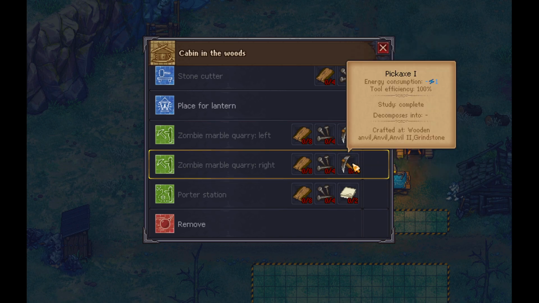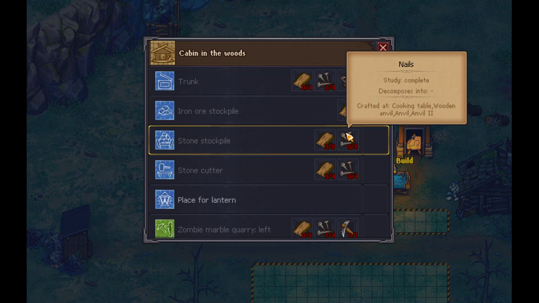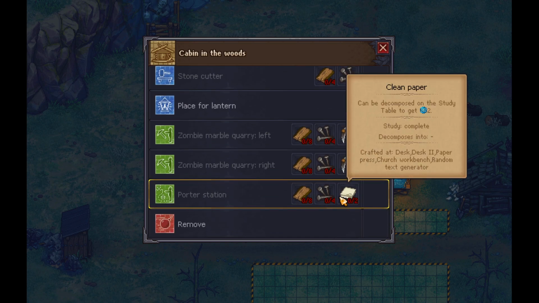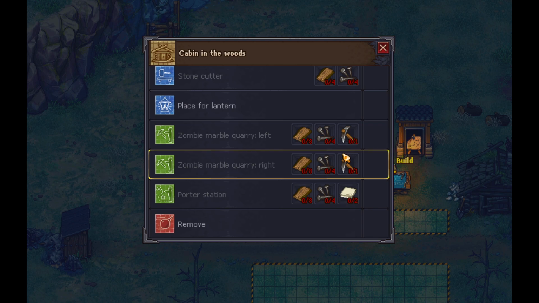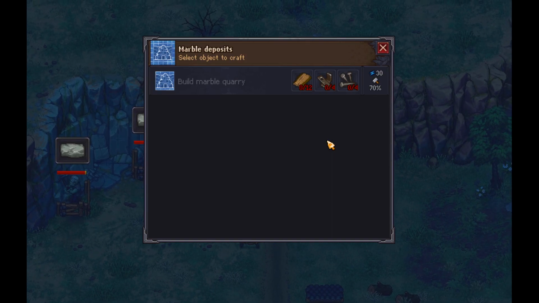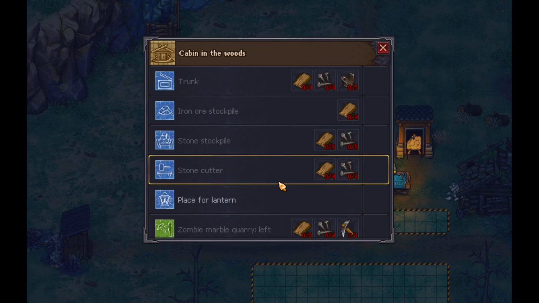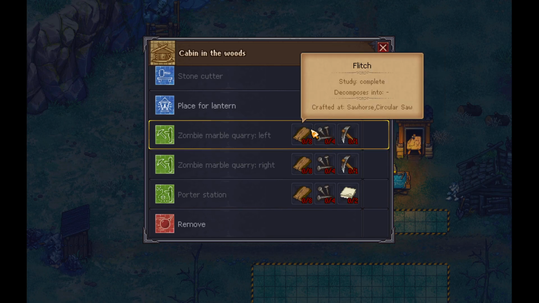Okay, we already have a porter station, so I'm not going to worry about that. Okay, let's do these 2 axes. So we need to do... No, let me write this down. I'll forget. We need 2 pickaxes. Technically, we have 1, I think. We're going to need 4, 8... 12 nails. 4 simple parts. And we need 28 pieces of flitch.